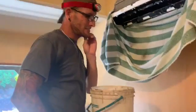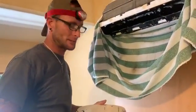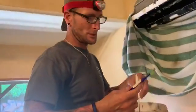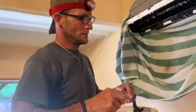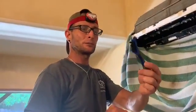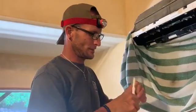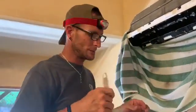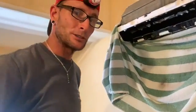Now we'll go inside and clean the other unit. All right, this is the time-consuming process. This is where you're going to need to take your time. Find the right type of brush that works for you, whether it's a toothbrush with long bristles, any other kind of utility brush with long bristles as well, or if you've got something similar to this that you can sneak inside the little grooves, that'll work really well also.